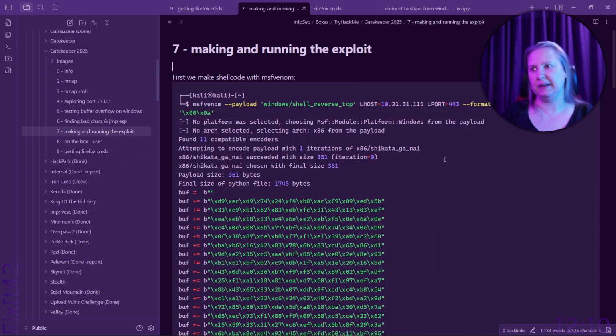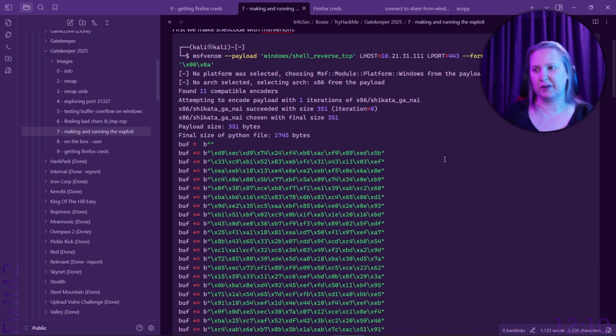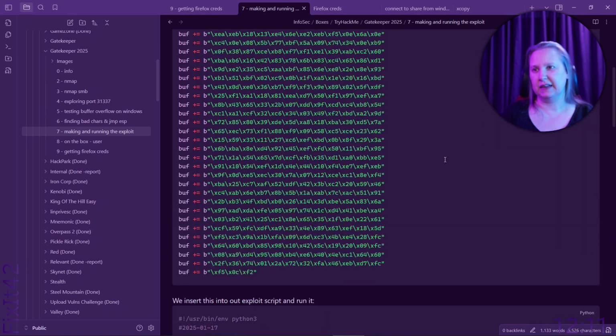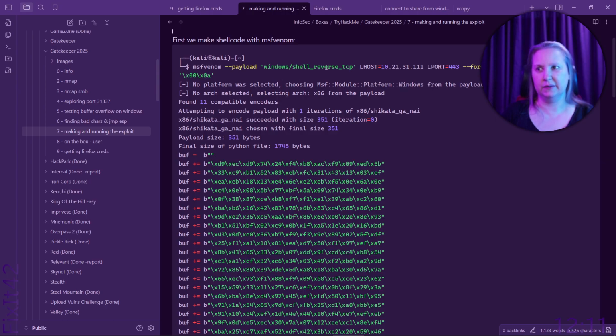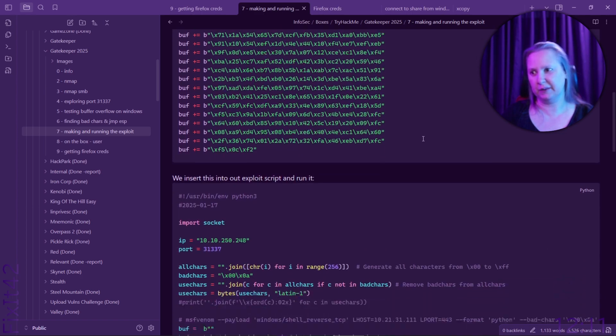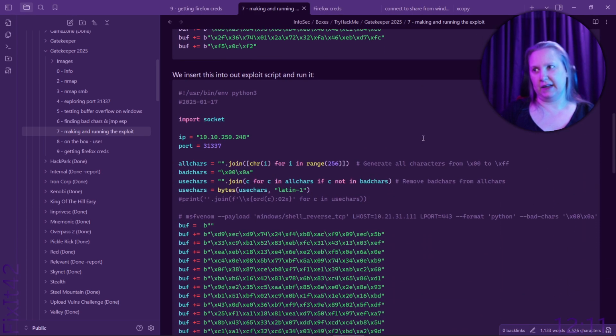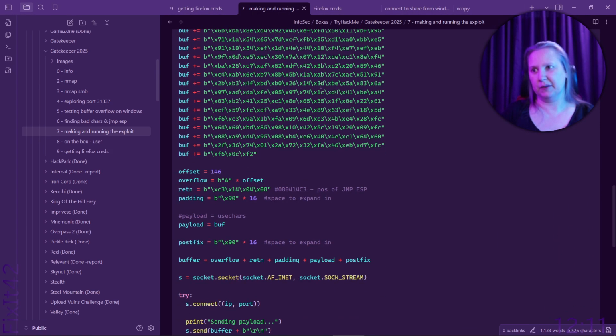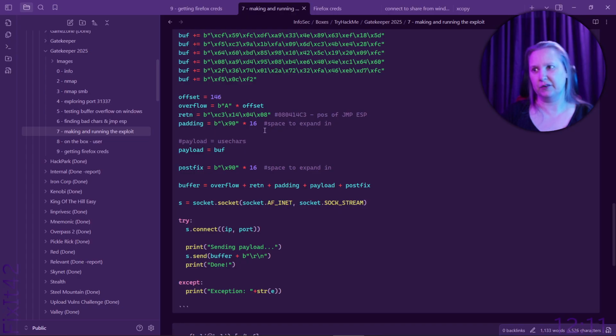and then we got some shellcode from msfvenom here. A Windows reverse shell on my IP and port, in Python format, and these bad characters that we found. Then we inserted it into the script. So the code, we have the jump. Yeah, also we found the instructions here.